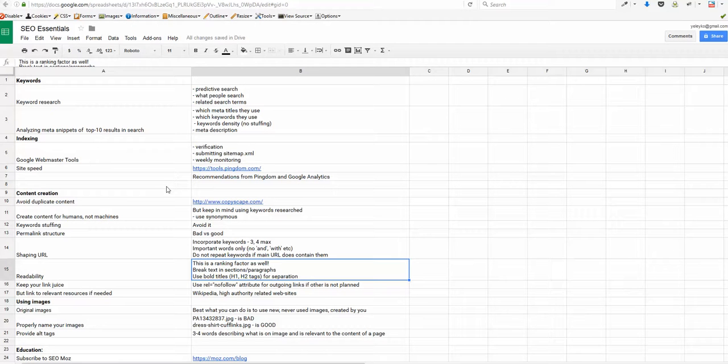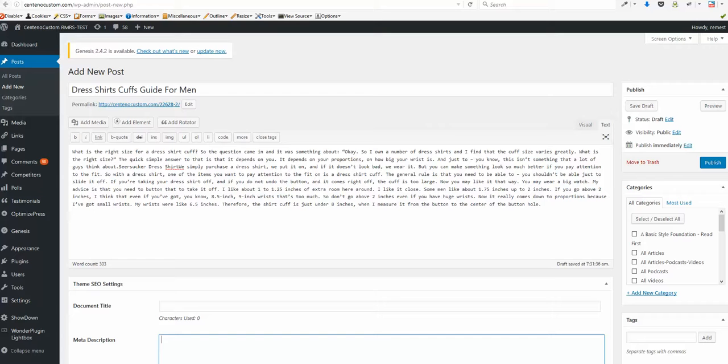We also want to shape our URL here. So this is a bad URL, as I pointed out earlier. So the best idea here would be to do it like this.